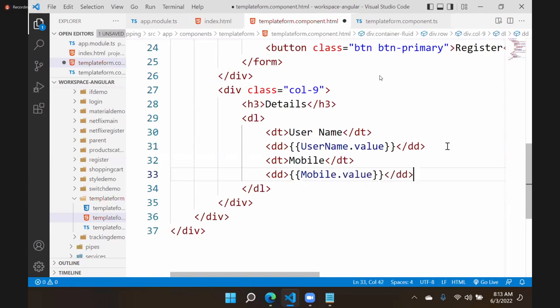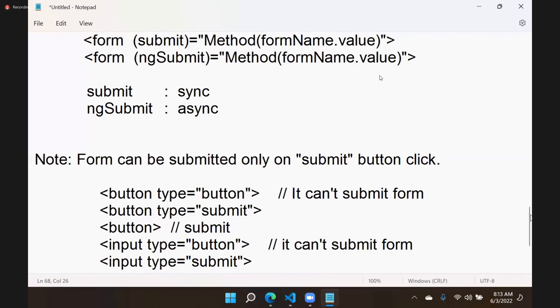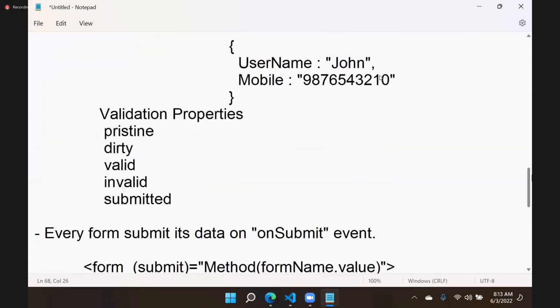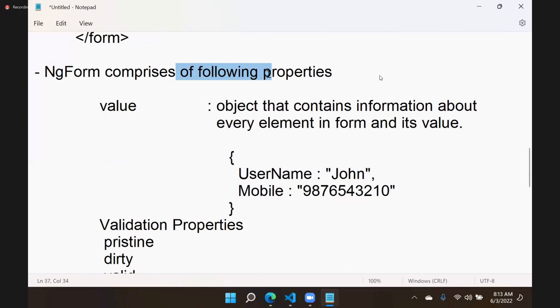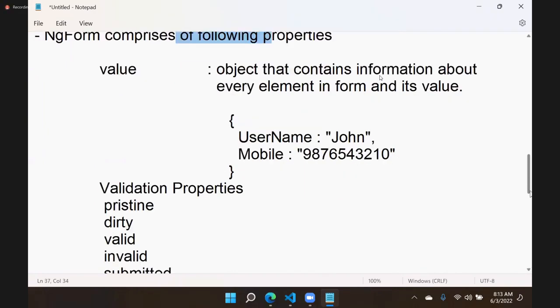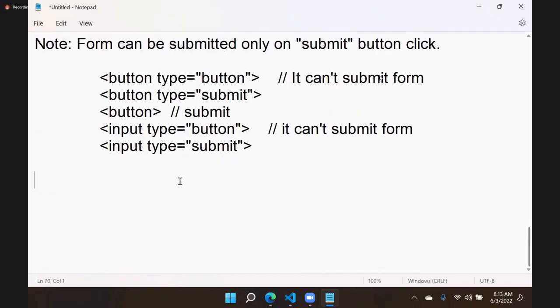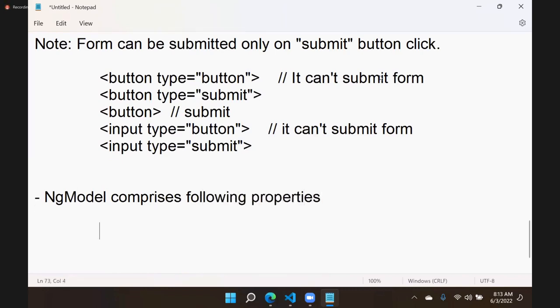So every form contains these properties. Similarly, every model also contains, that means ng model comprises the following properties. What are the properties?